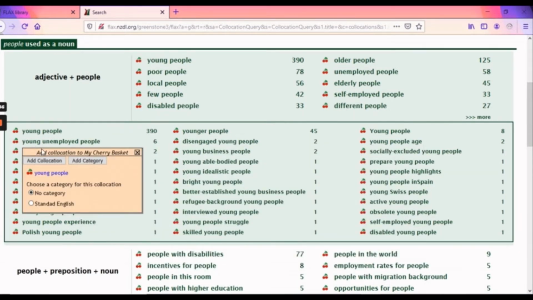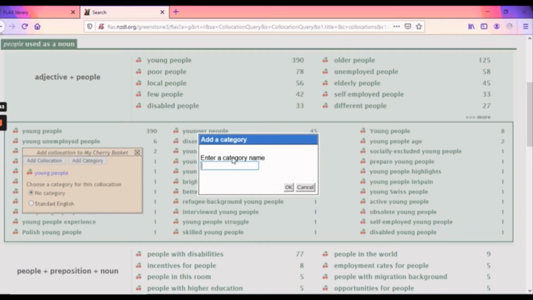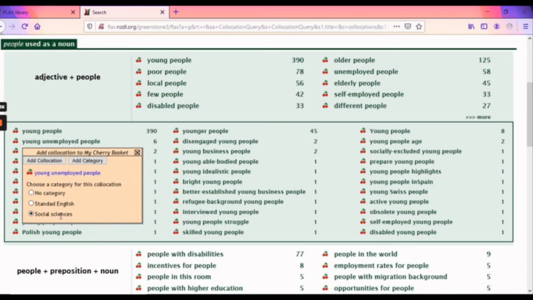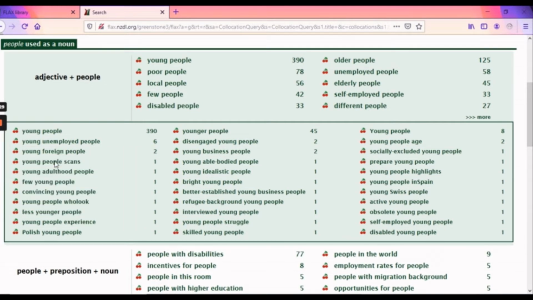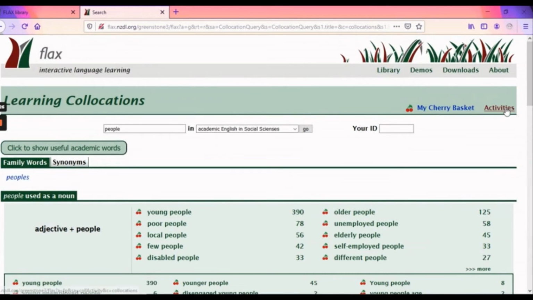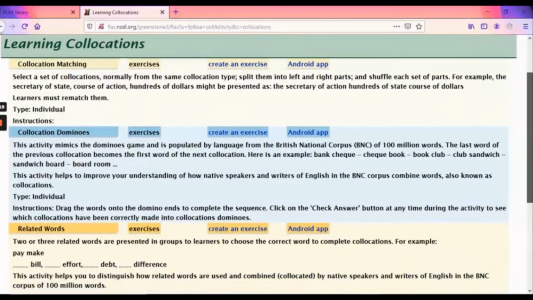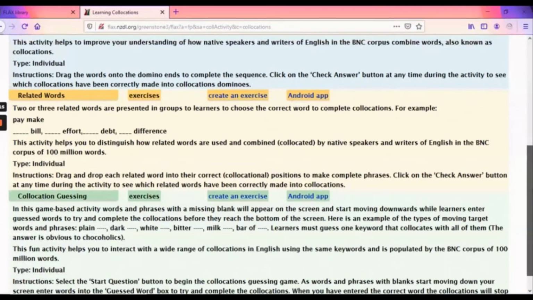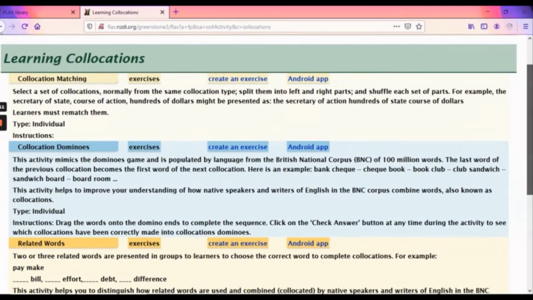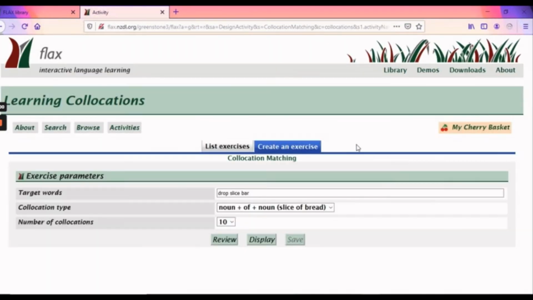By either copying and pasting the linguistic information on an external document, or saving the items during the session on the My Cherry Basket folder, you can gather significant feedback to create activities in the tool for classwork. For high-level learners, you can have students create their own activities based on the linguistic information retrieved. This could be done collaboratively.